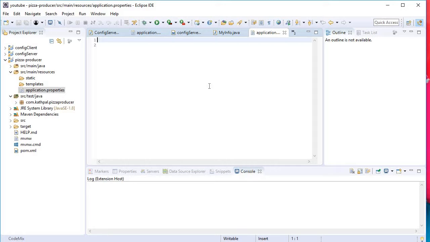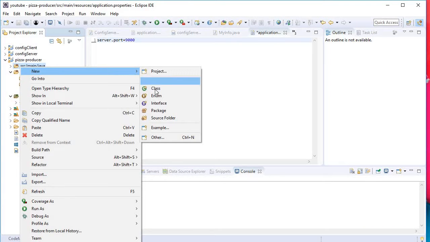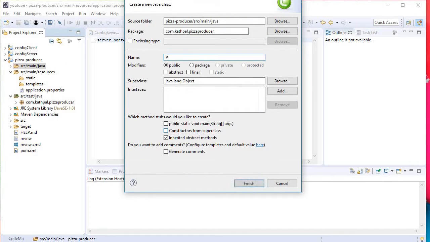I'll mark it as server.port equal to 9000. Okay, and I'll create some resource. I'll create Pizza.